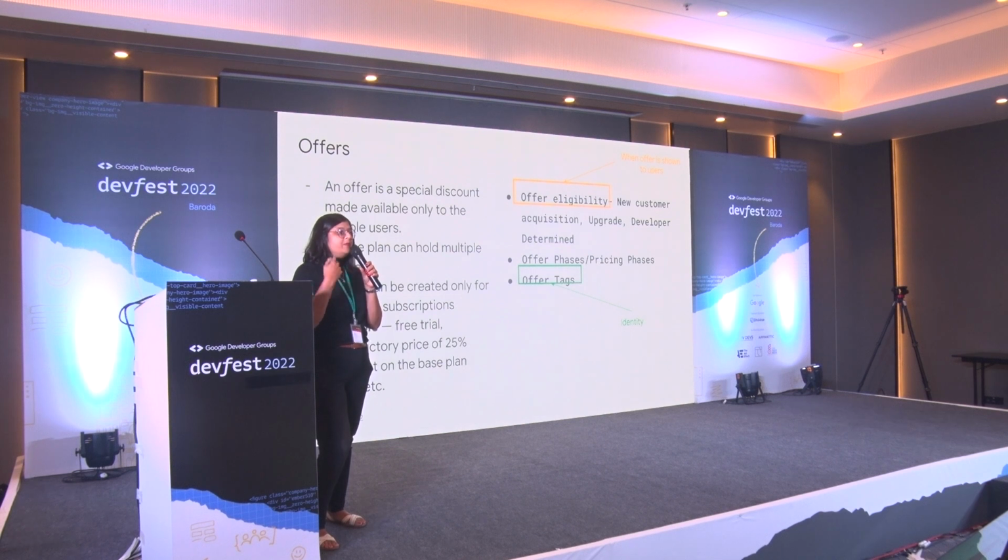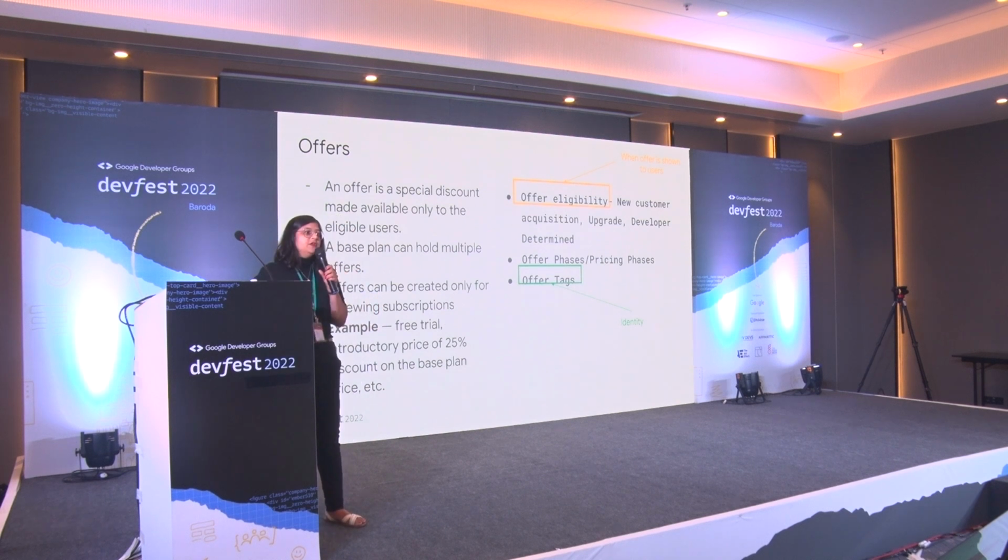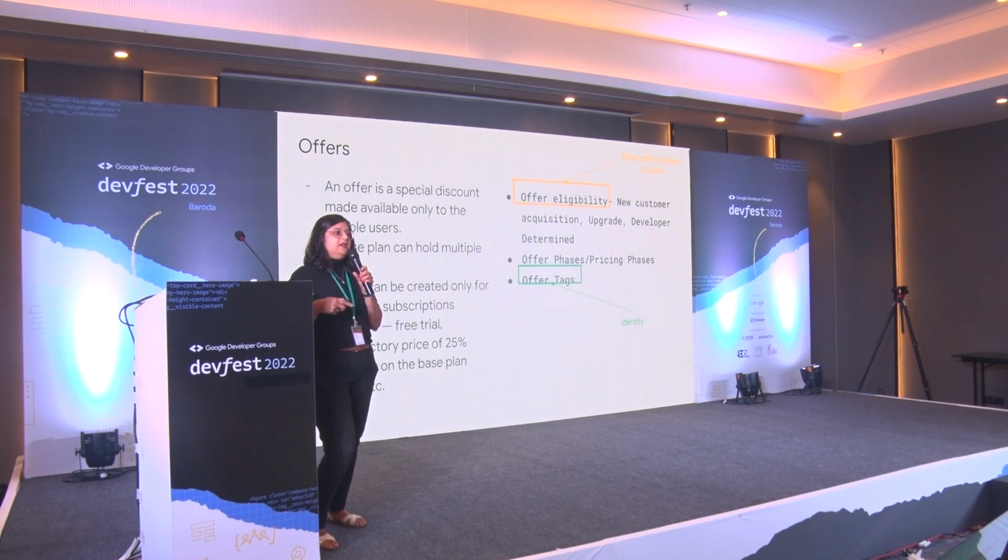So for example, I am a user of your app and I visit your application. I get the free trial offer. I exhaust that free trial offer. And then I come back to your application again, and I want to use the free trial in some way, but there is no loophole, because the offer tag that is associated with the free trial offer is not returned back to me. So this is how you can prevent your users from availing the offers again and again. So this is a very unique identity that holds for your base plan as well as your offers.